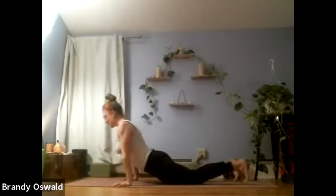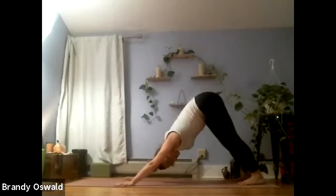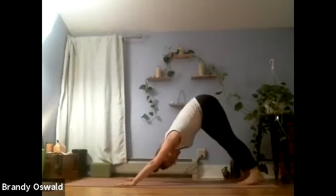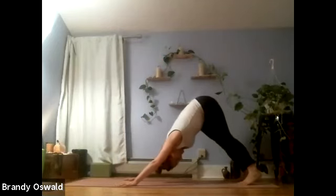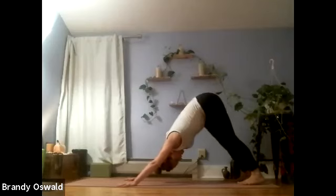Inhale, up dog. Exhale, down dog. Beautiful. Stretching out in downward dog as long as you'd like. From here, we're going to come all the way down onto the mat.